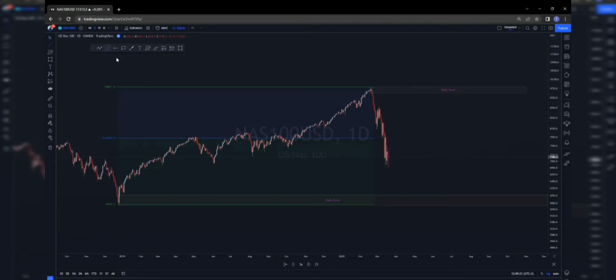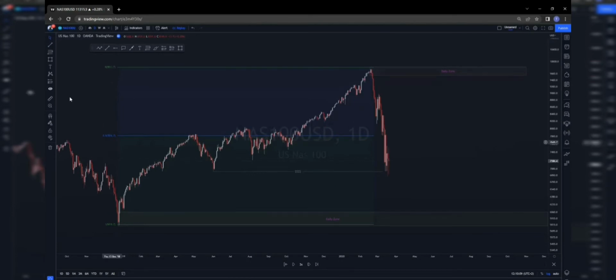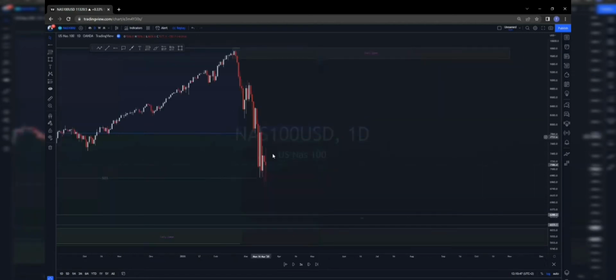So my first area of liquidity is this one right here. And then we have a small fair value gap here. According to my prediction, the market can take out this liquidity, and the source of this liquidity is this demand zone over here. So market makers can get a bargain on Nasdaq by buying from the zone here, either this one or the yellow one. Also consider the fact that we're in a downtrend, and we have this weak impulse over here. So another thing that I'd like to see is a clear correction.